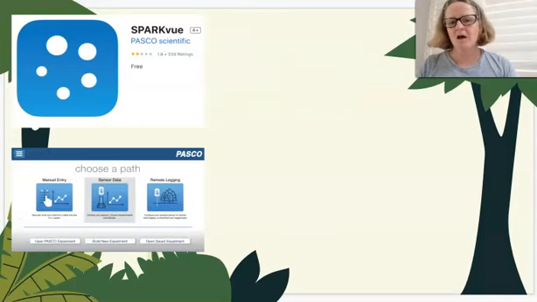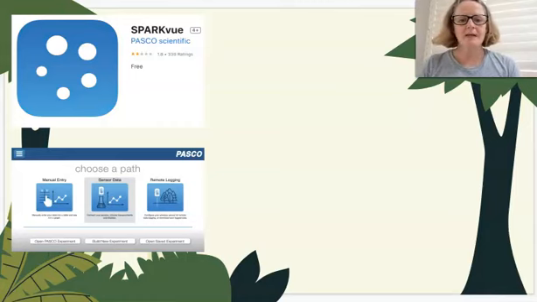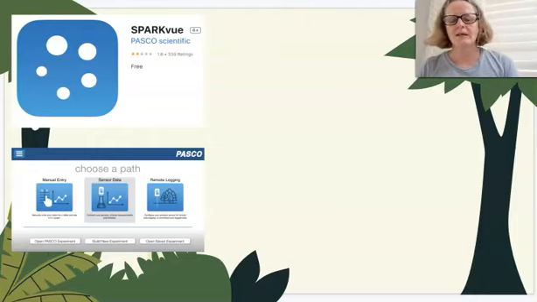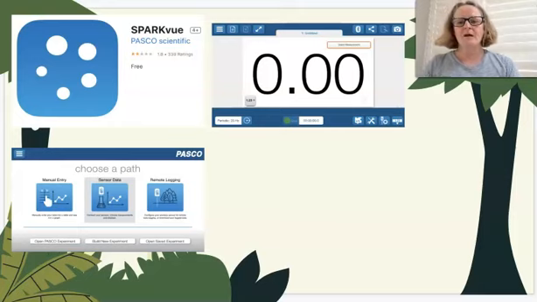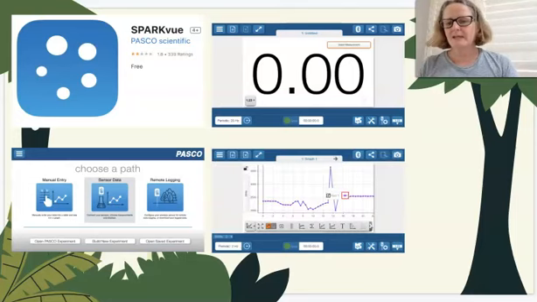So when you download SparkView on your phone or on your computer, the app will allow you to choose a path, and we usually go down the central one looking at sensor data because we have a variety of different sensors that we can use when we're collecting this data. You can look at the data either numerically, like this, a number readout, or you might get a graph readout. But all of these are saved in the app and you can download them onto a spreadsheet to use later.